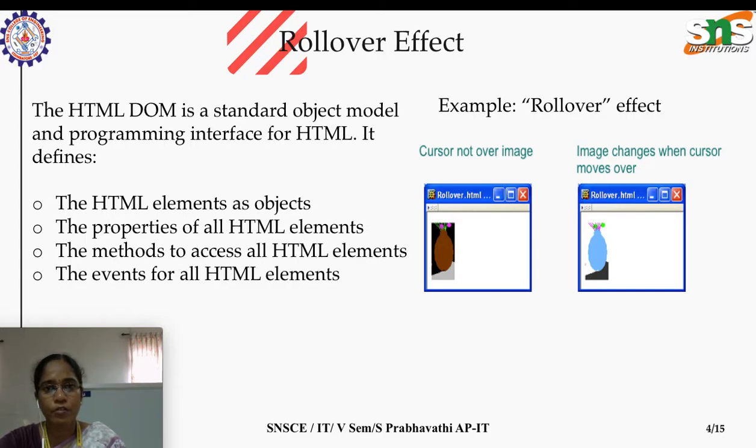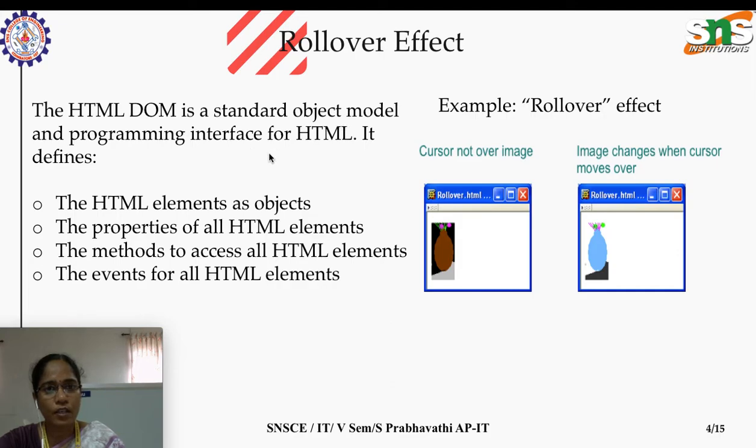I will take you to the demo part of this rollover effect. Rollover means when I place the mouse over the image, it gets changed. When I move the mouse out of the image, it changes back. It is one interaction, is it not? This is possible by means of DOM capability. I will take you to the example.